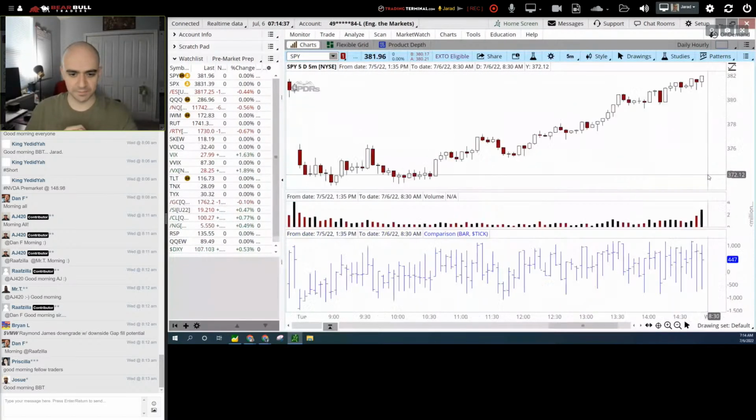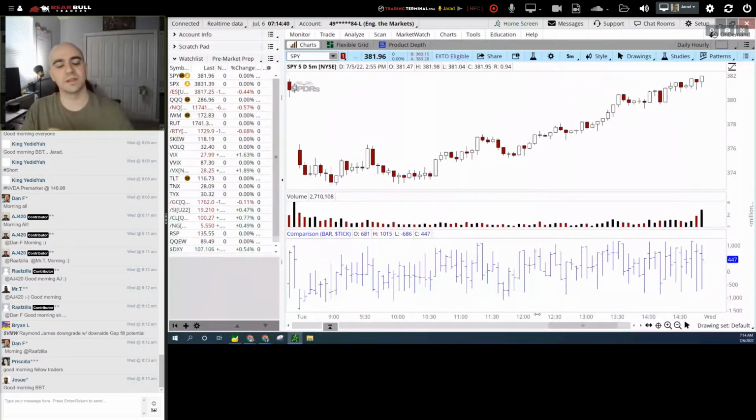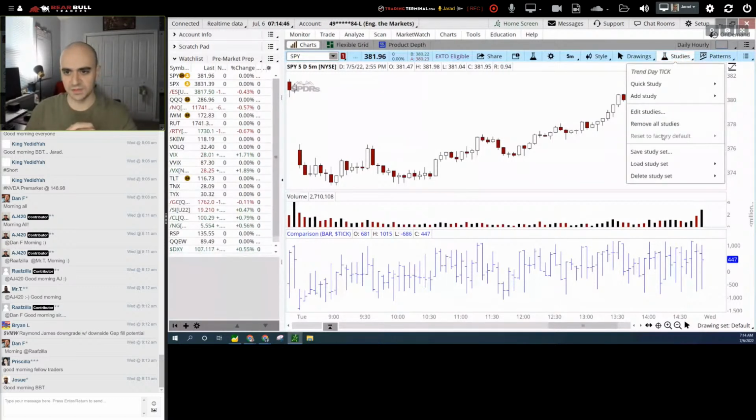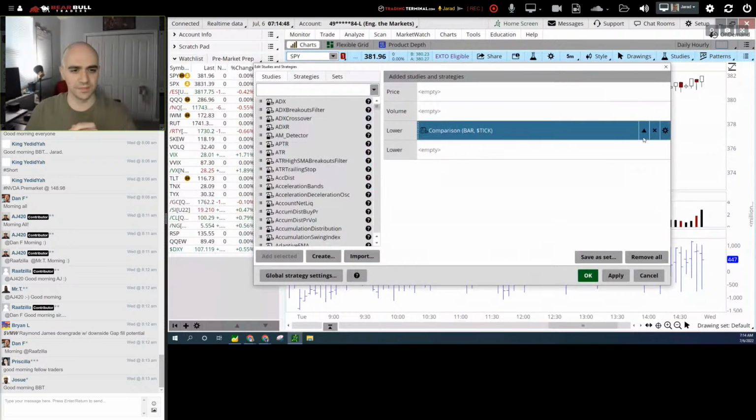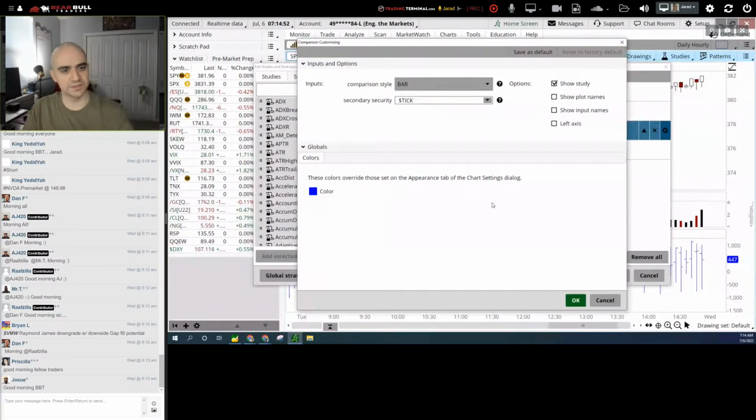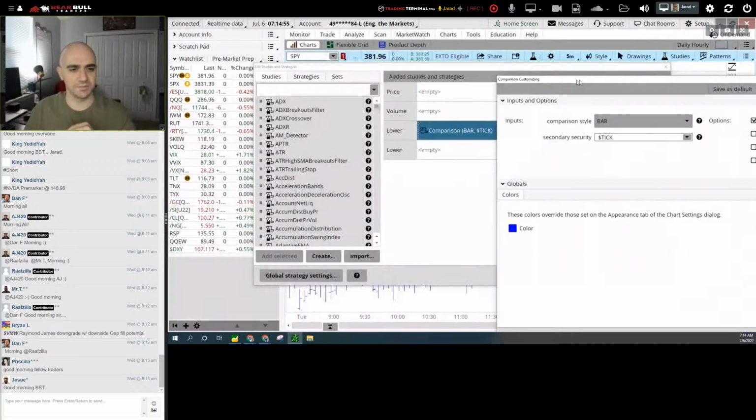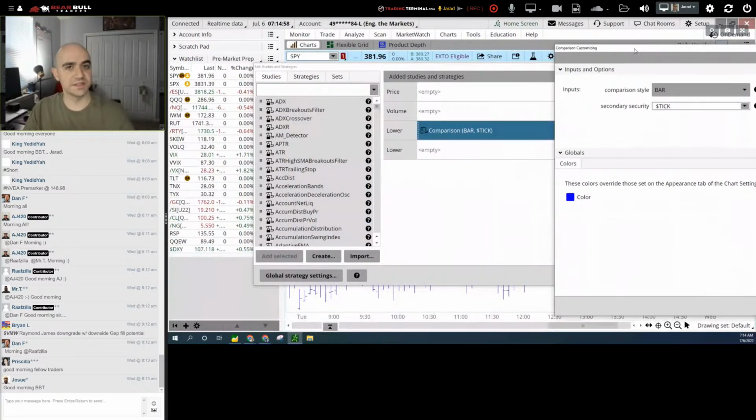For that, we'll zoom in and look at this in relation to the S&P price action. I'm actually going to change the study slightly. What I've done here is also show how to put this onto your chart. I've added a comparison study, making sure it's comparing the tick index, which in this platform is $tick. In DOS, it's going to be opposite: the word tick with a $ sign following. So if you want to use it in DOS, I'll show that in just a moment.